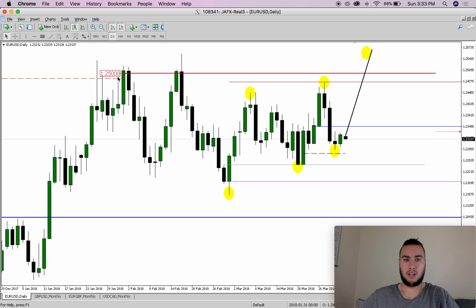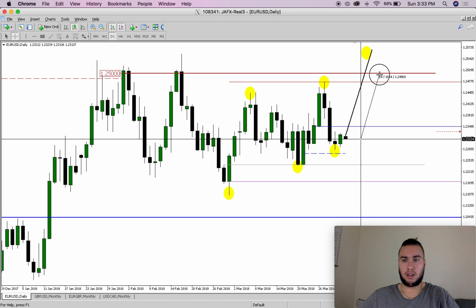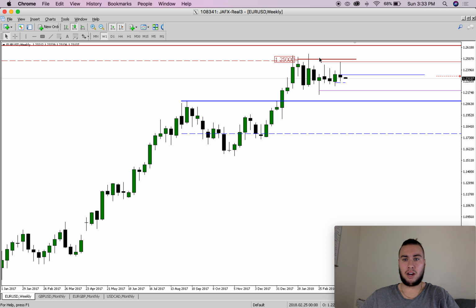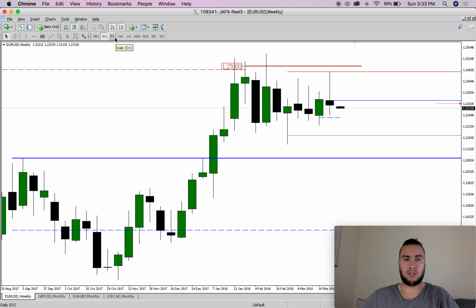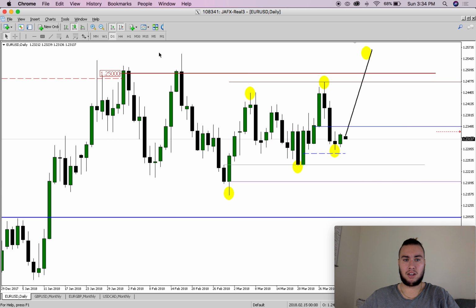Higher prices to take out this 1.25 level, which would be about 190 pips from where we're at now. And ultimately, I see it going higher than that, taking out this high above here, which comes in at 1.2555. So 1.25 is just my first objective. And I'll keep you guys updated in the Signal group for any trades that I'm looking to take, but I typically let Sunday and Monday unfold to get a clearer read on the markets.